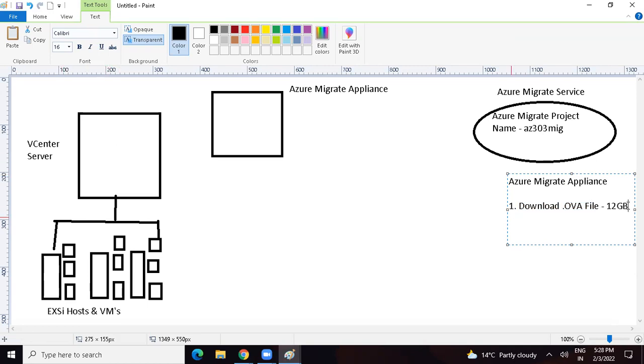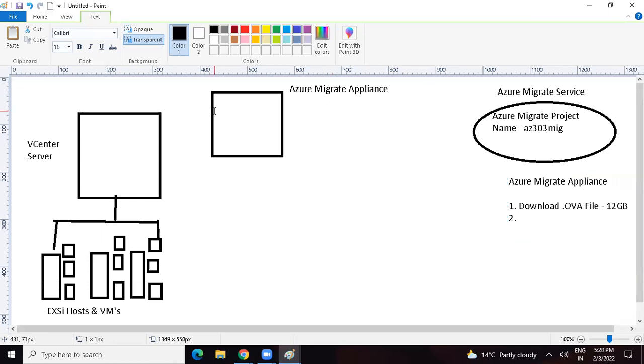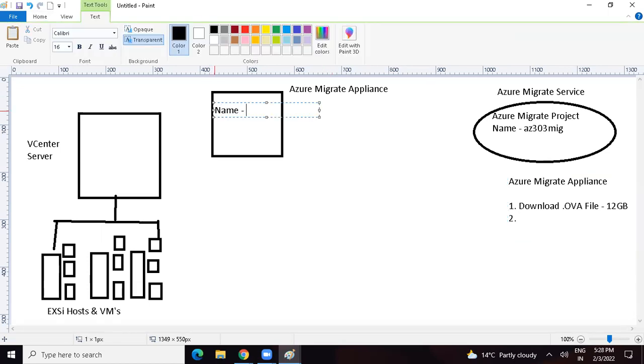After downloading this image, with the help of this 12 GB image, you would be able to create a virtual machine. That virtual machine will be acting like an Azure Migrate appliance. Whenever you create the machine, you have to give a name to your Azure Migrate appliance.